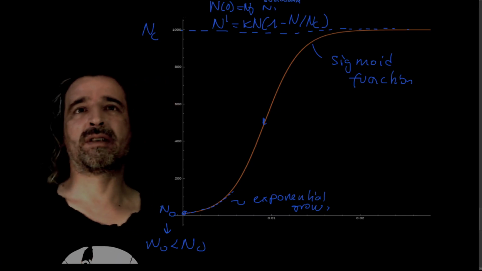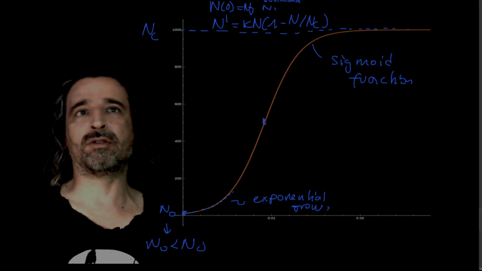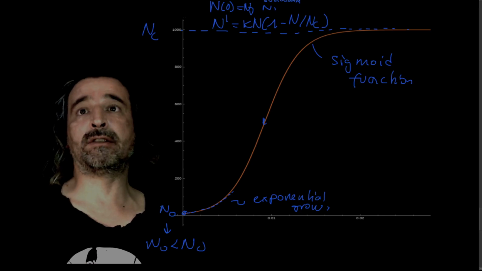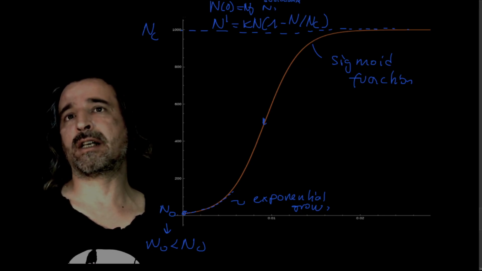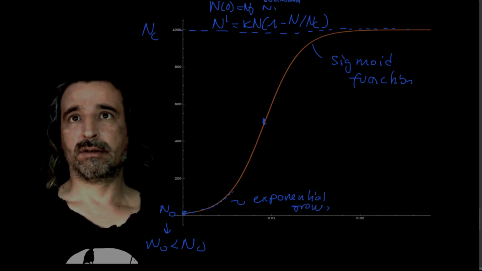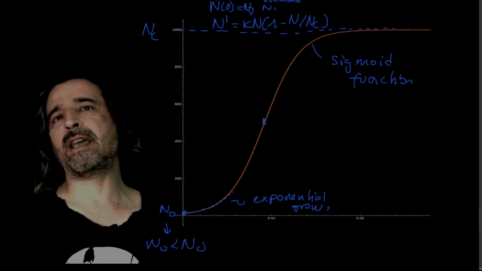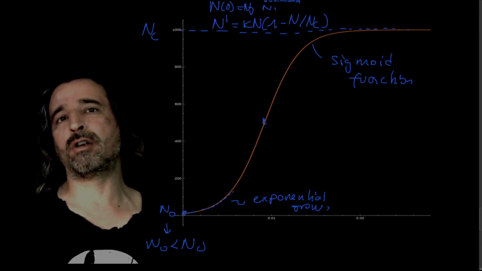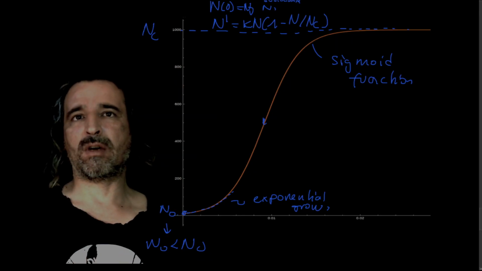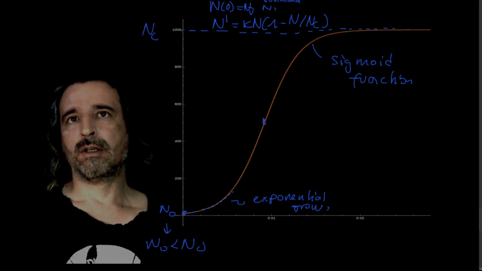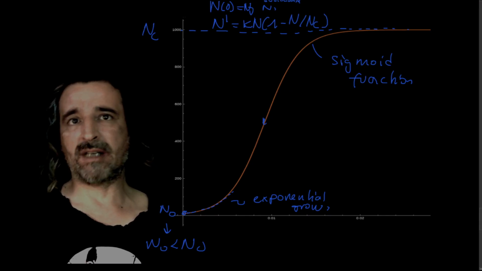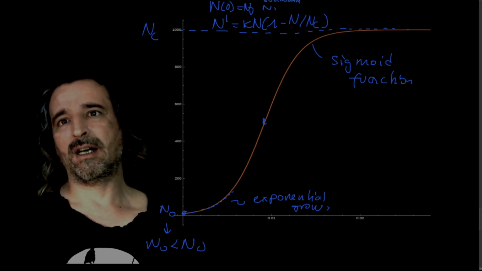Let's see what happens if we start with an initial condition where n naught is actually larger than the carrying capacity. Let's put it at 1100. Now here the k is so huge that it just goes so quickly, that's why it didn't work, and why the time scale is so small. But if we keep it like this and I reproduce, now it's going to be very different. You see?